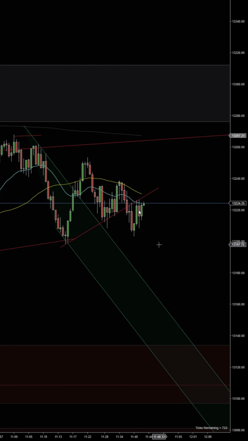So the sellers, if they try to sell it like me, if they didn't exit their trade here and they are still hoping this trade is going to go down, then their stop area is going to be right above this wick here and right above this moving average here, or maybe some over the 50 SMA, some over this area here. So because of that, now I am thinking that maybe I can enter a long position here if I see the price going through this trend line and the moving average here.